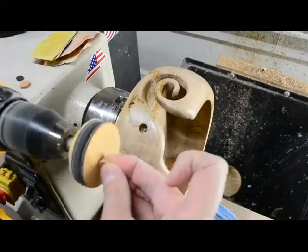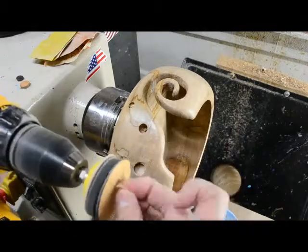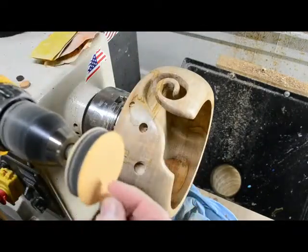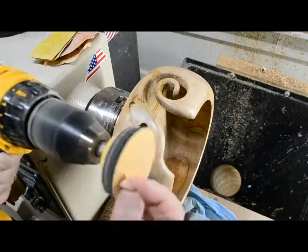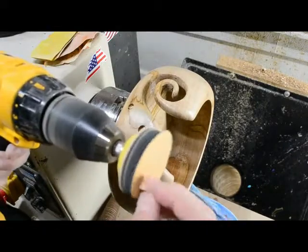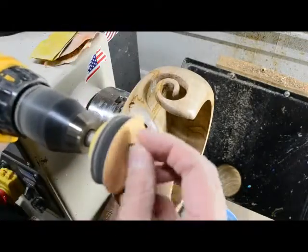I'm sanding the edges of the little leather circles because they're not quite small enough to fit in the holes. I couldn't find a drill bit that was right on the spot with it. It was either too small or too big for each of the drill bits. So I thought, you know what, I could just sand the edges of it down and it would work.